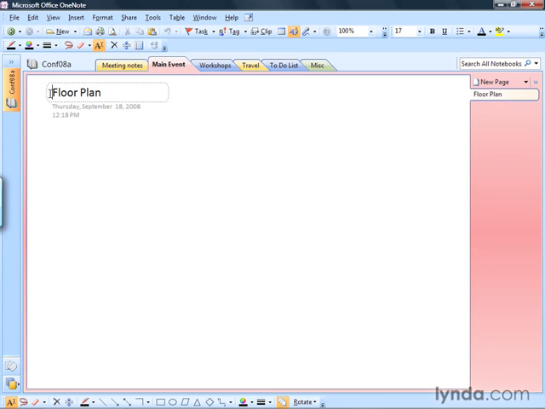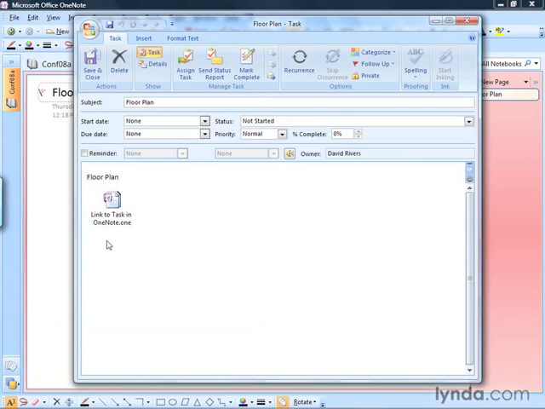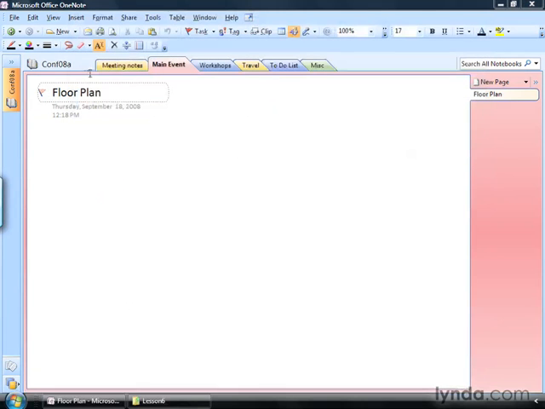Maybe this is a to-do. So in this case we might want to make this a task. So when I click on Task here, it just gets tagged with the flag. And believe it or not, I've got a new task down here. When I click on it, you can see it's being created in Microsoft Outlook. Obviously, if you're not running Outlook, Outlook won't launch for you automatically like it does for me. So I'm going to click Save and Close.